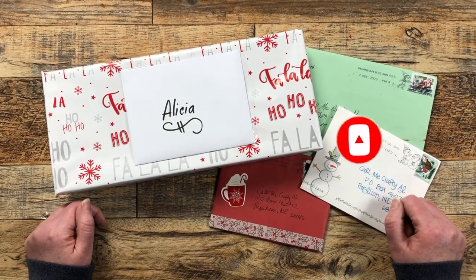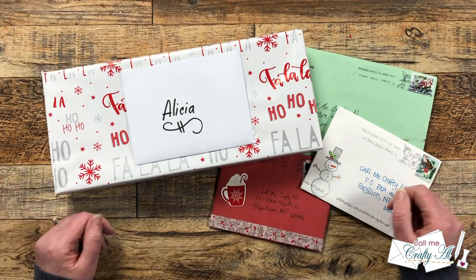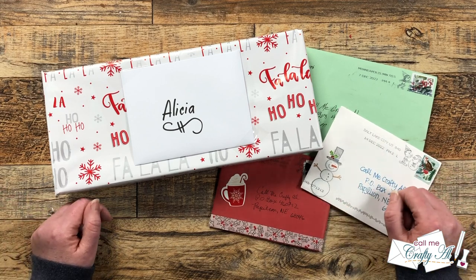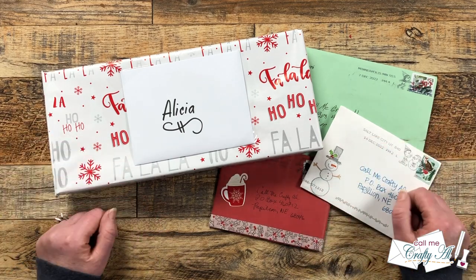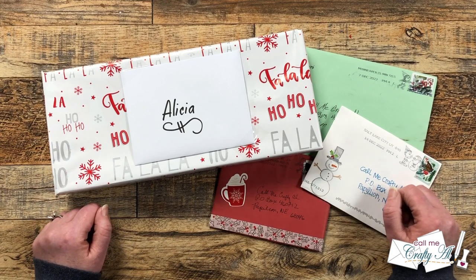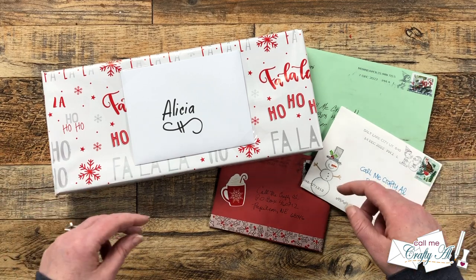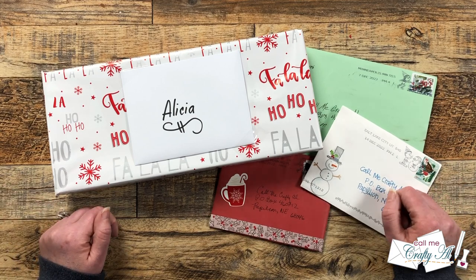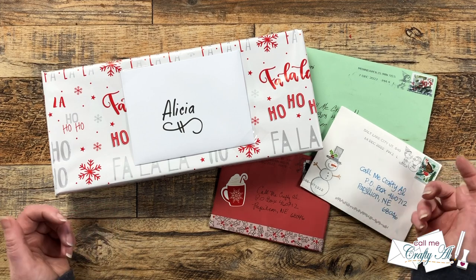This used to be a strictly 'show us your sheet load' feature video, but more and more I just get cards just because. Now if you're ever interested in sending me a card, my P.O. box is at the bottom of the description box. I also have a 'show us your sheet load' guidelines video linked that tells you how you can share your sheet load with me and the rest of our viewers — here on YouTube, over on Instagram, or you can send in a card for the end of the month video.